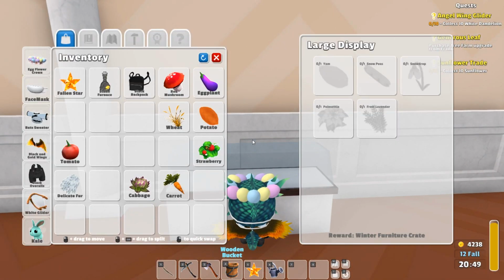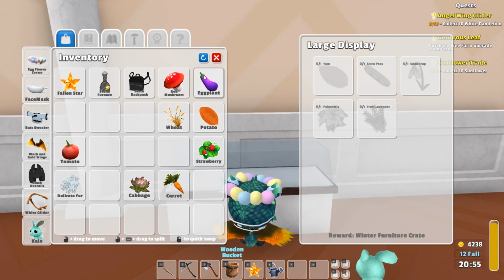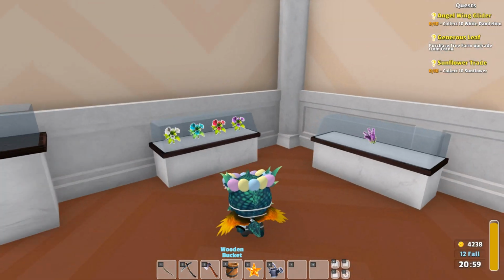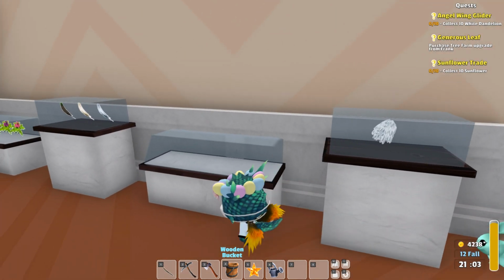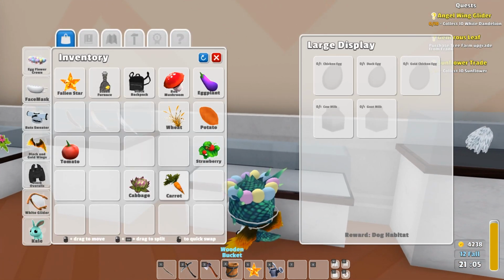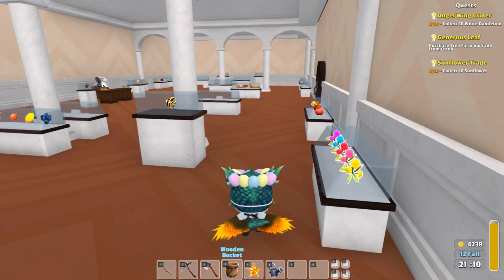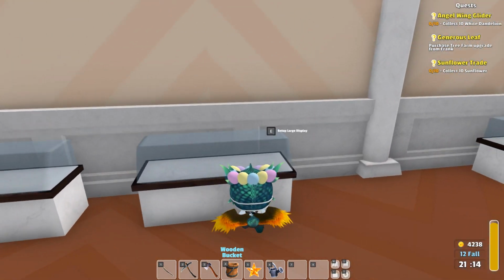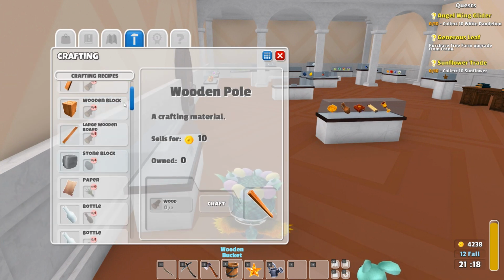All right, she doesn't have any for sale today, but we'll have to keep checking her. Oh, that's a potato. Wait, what? Did I really not bring a yam over? Oh, yeah, gotta go for that. Okay. Wow, all right. It's coming along nicely. Yeah. So I gotta plant some things. That's what I need to do right now.